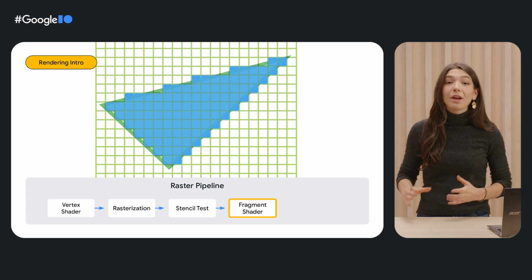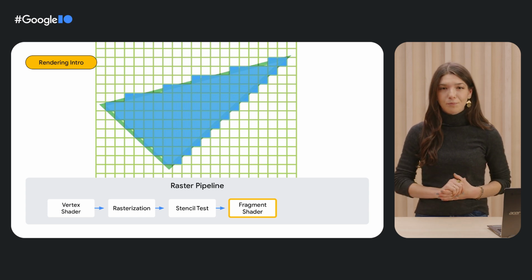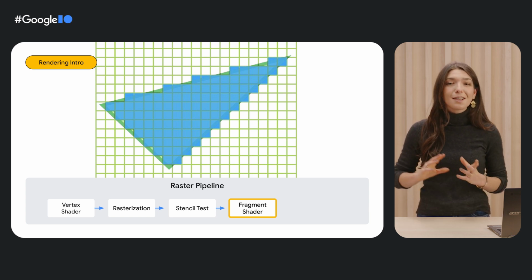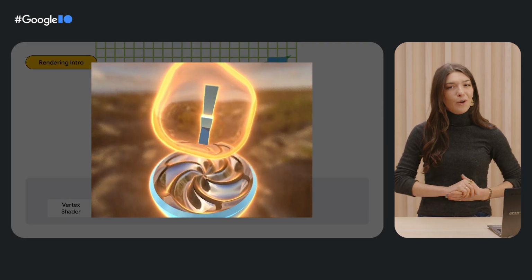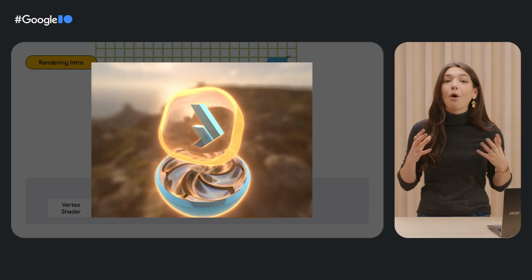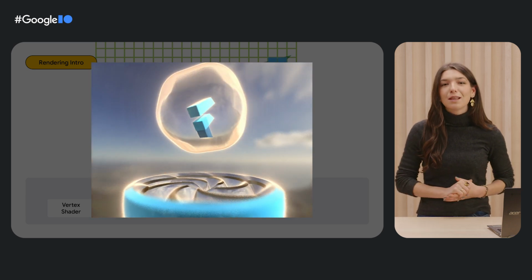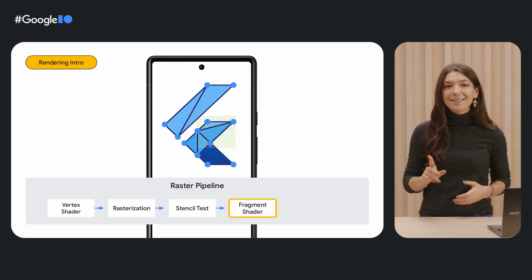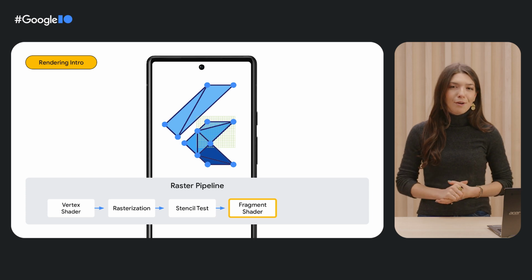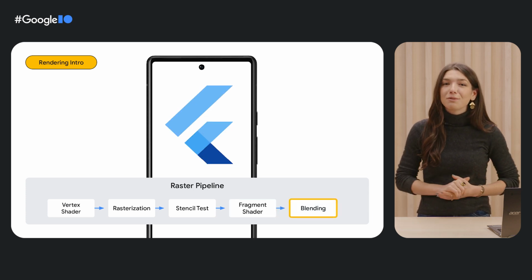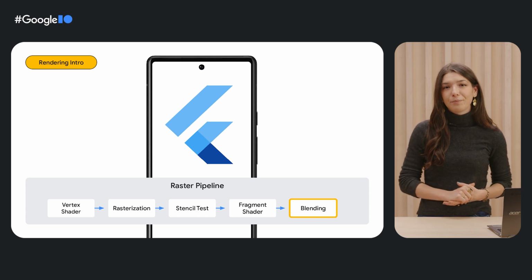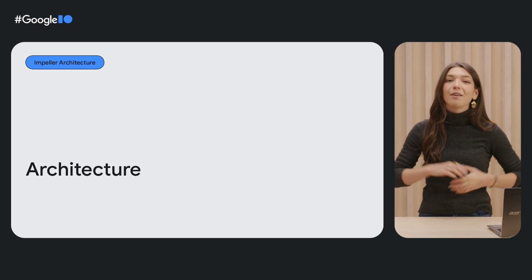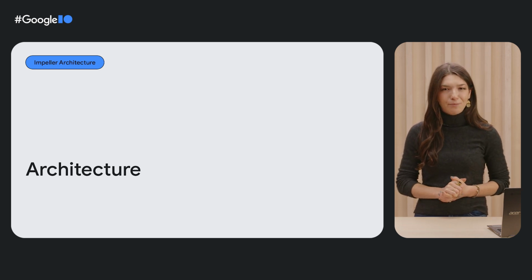So now all those pixels that are in the triangle are passed through a fragment shader. A fragment shader is another snippet of code, but this time it takes the vertex shader's output and computes a color. And like I mentioned before, Flutter developers can override this by creating our own shaders to create really neat effects using the fragment program API. Anyway, back to our render pipeline. Lastly, the output colors are blended with the color that's already been drawn. In this case, our blending was really simple, and we just replaced the color. And that's how things get rendered on the GPU. Now, over to Brandon to talk through how these render pipelines are actually implemented in Impeller.